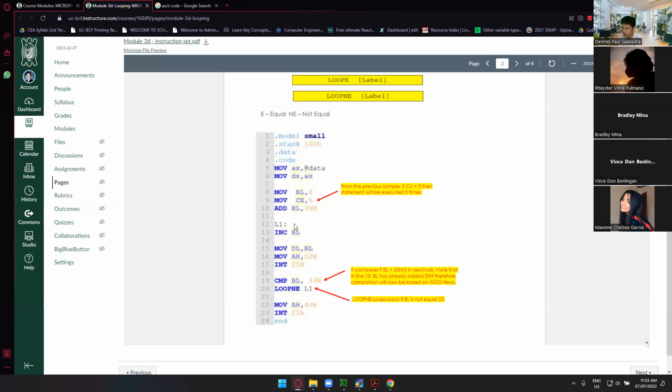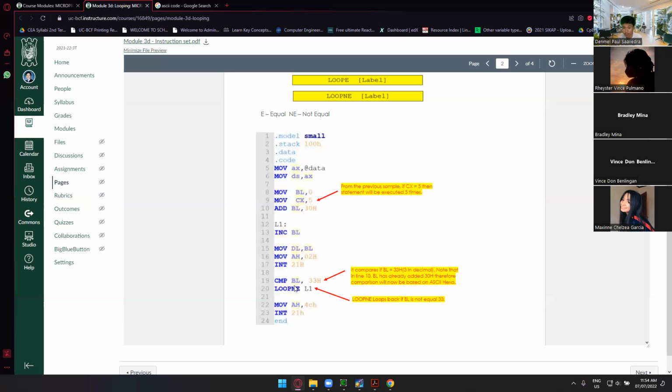In here, it will show the previous result, or the first result, before it loops again, and then it will show the second result, and loop again, and so on. So instead of having one result only, it will show the result on every loop. You guys will see how many times it will loop, along with the corresponding result of each. That's it for this move AH, 0 to H, and then INT 21H.